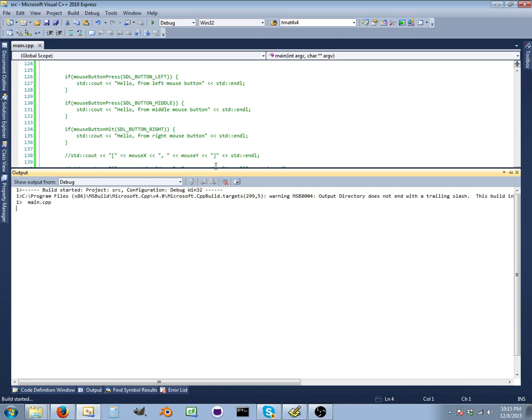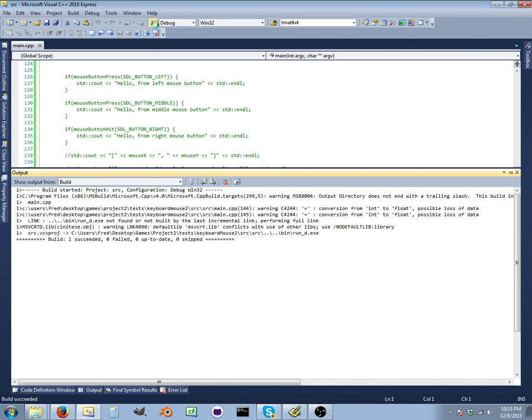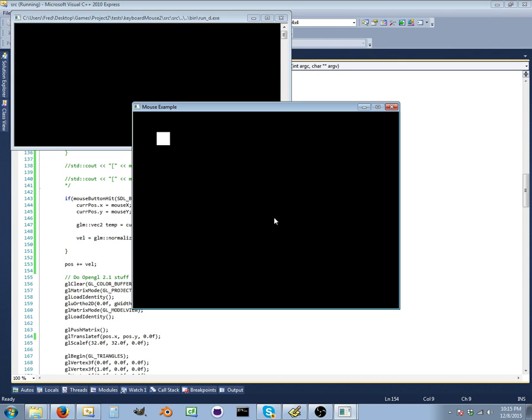What I want this to do, well, it's working, but it's not stopping. Cool. We got some mouse stuff going.